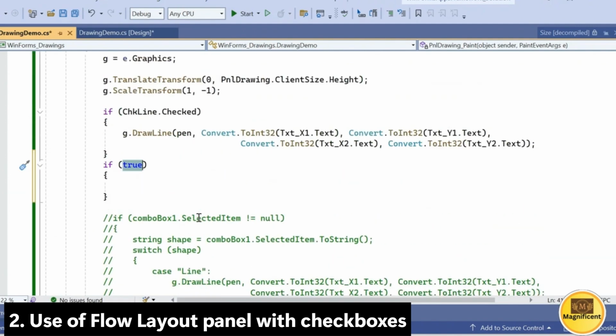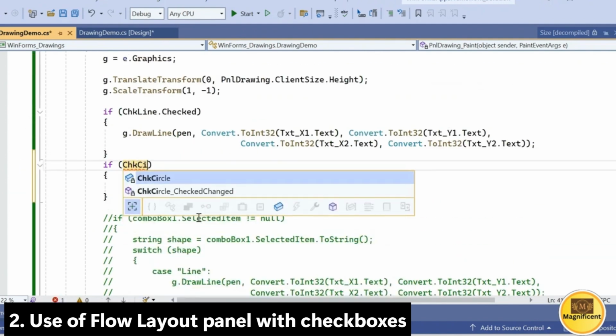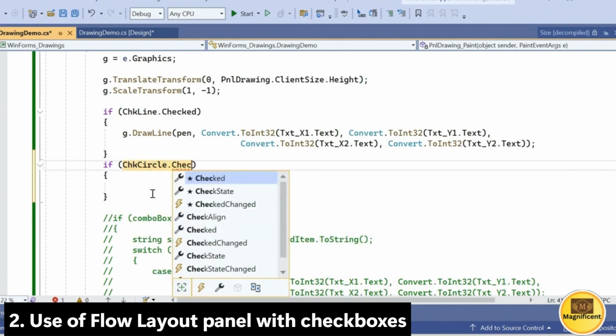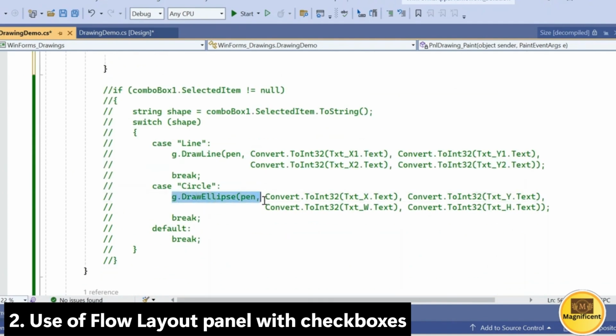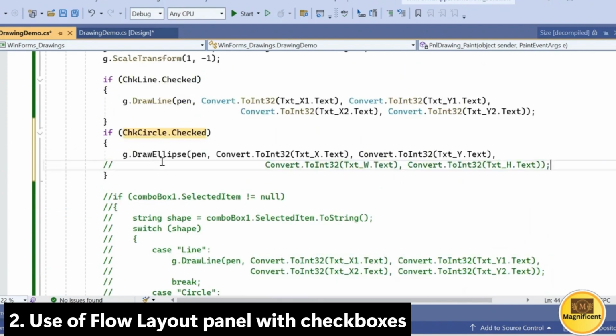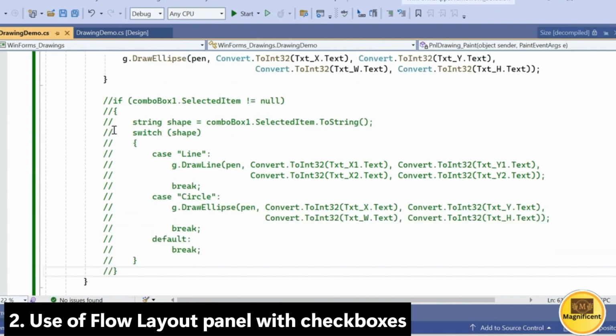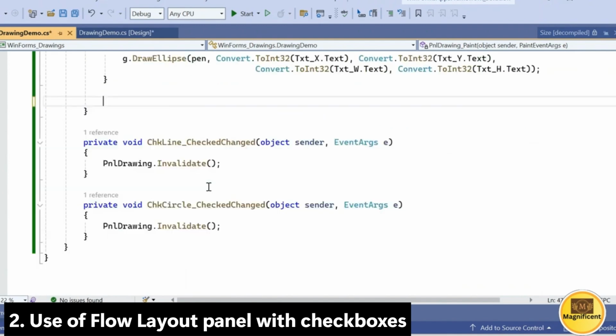If chkCircle is checked, then I'm going to draw this ellipse from here. So this logic is no more required, so I'm going to just remove it from here.